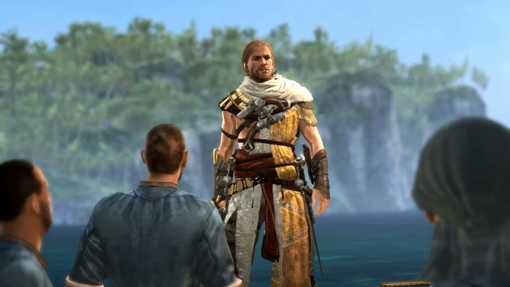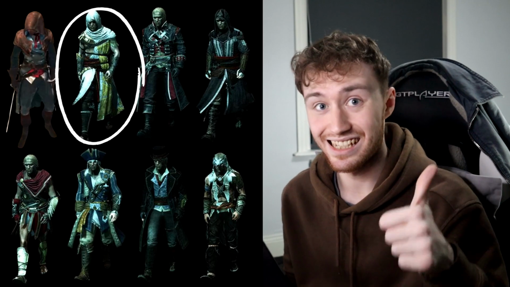Next we're going to go with Bayek's costume. Bayek's suits this game very well because it's bright, colourful, and in the cutscenes it's a similar environment. I think this is a good translation, similar to Creed 3, the physics are all fantastic, everything's included, and it suits Edward quite well, so this one gets a tick from me.